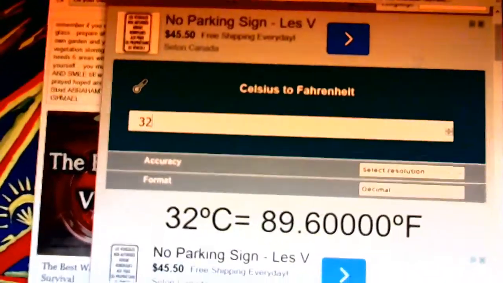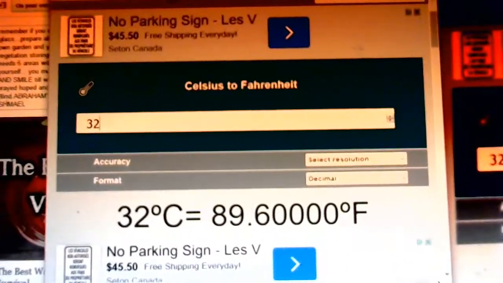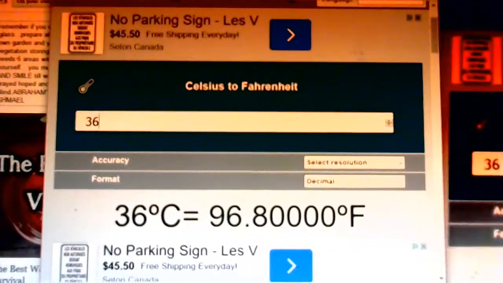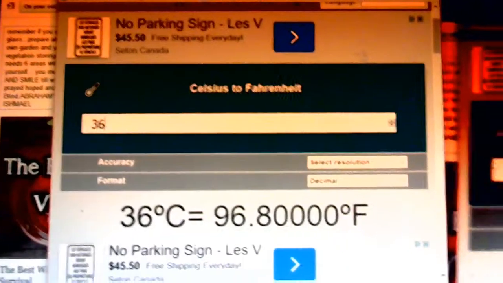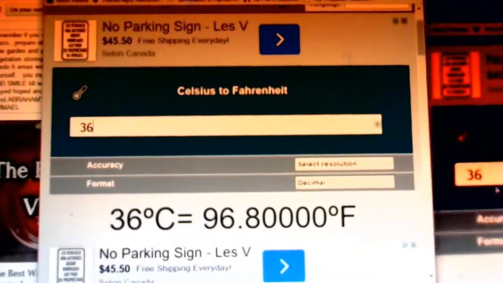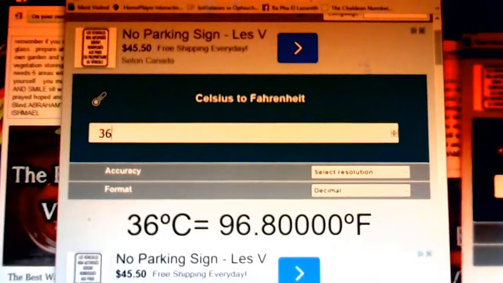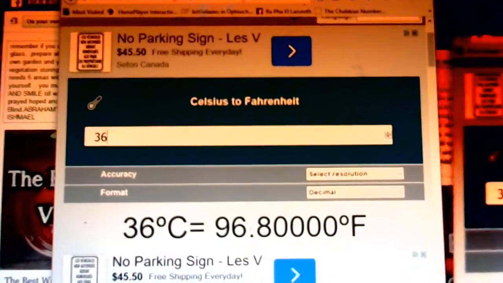36, we're going to make it 32, and it becomes 89.6. See 896? Now we're going to make it 36. And now it's 968. This is the difference in creation where 32 is the doorway. Do you remember the 4 in the center? You have 4 in the center. Then around the center is 4, this creation over here.